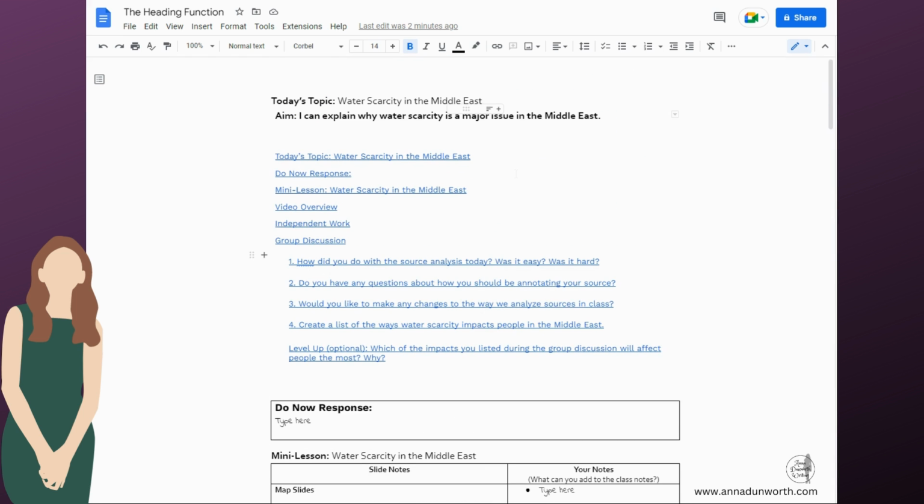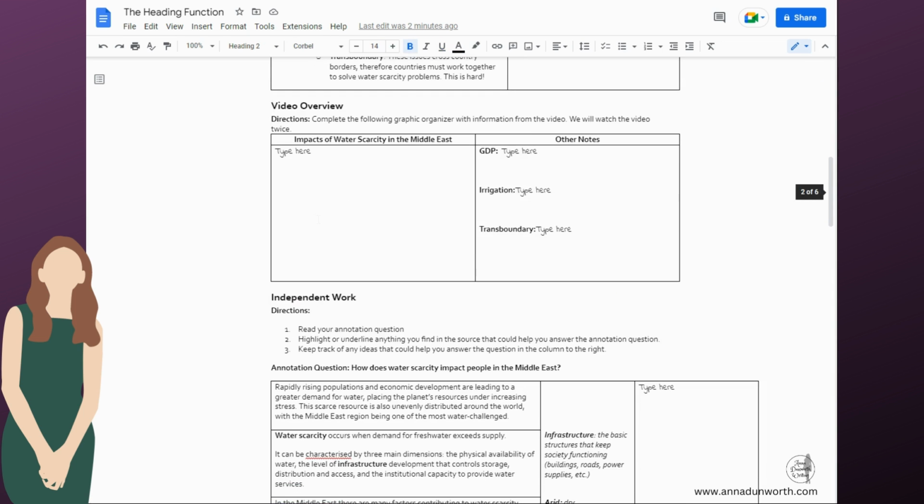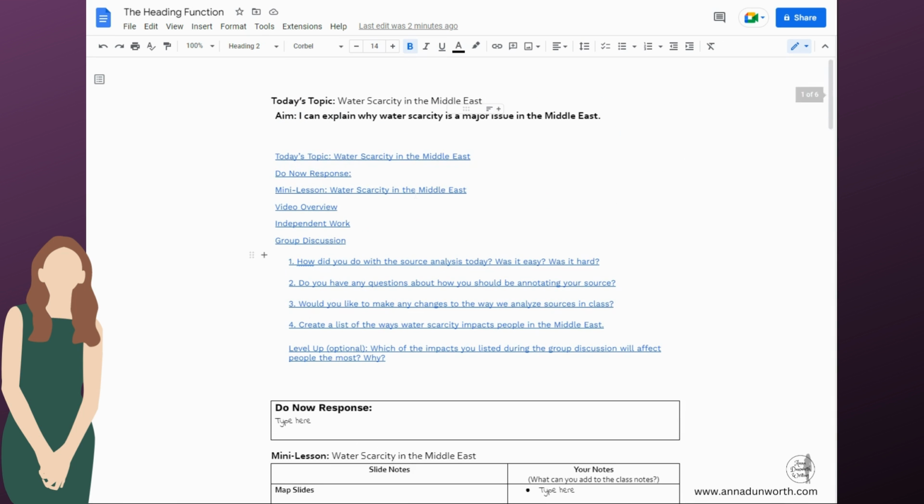Now, once you set up your headings, it automatically will help the students navigate, and it does that in two ways. So the first option is to do something like I have here, where there's basically just a list of links, and as the students click on them, they can jump around the document. So for example, let's say they're up here at the top, but they just realized everybody else is ready to watch this video. So they could just click video overview, and it jumps them right down to where they need to be on the page. So that's the first way that you can use your headings.